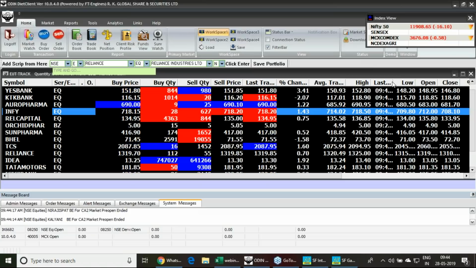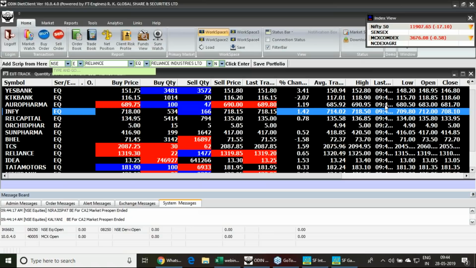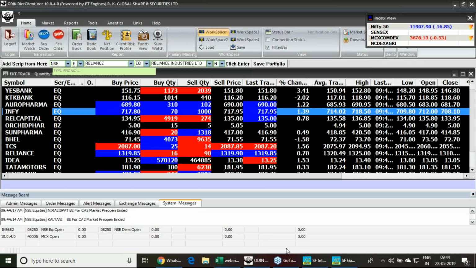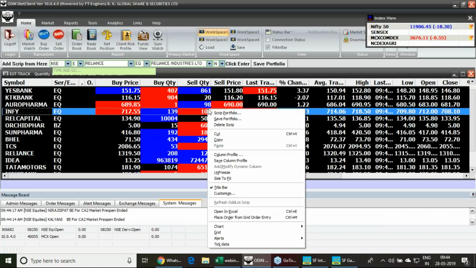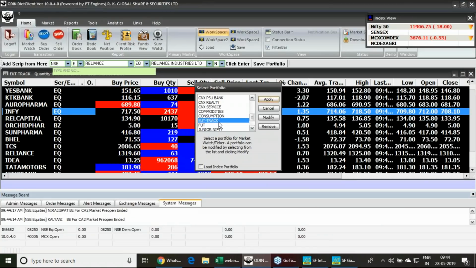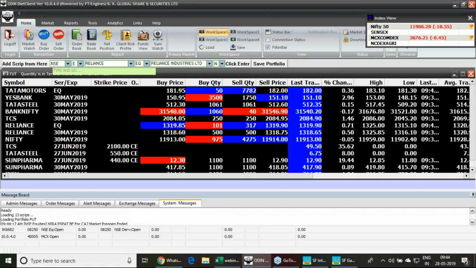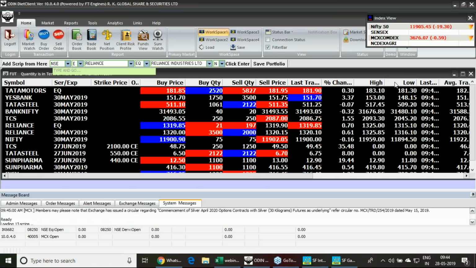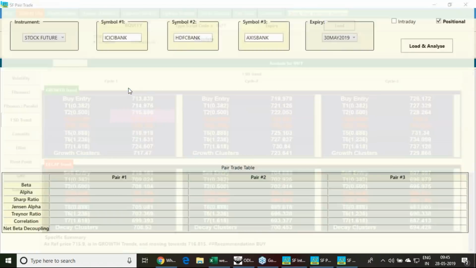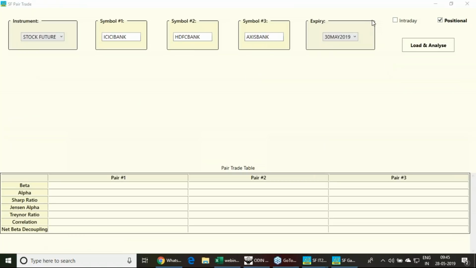Fine. So in Reliance you have already taken the entry. Reliance targets are 1324, 1328, and if it crosses that, it can go to 1345. So in Nifty and Bank Nifty, you didn't get a chance to enter. In Infosys, I am telling you to wait till 720, then you will be able to enter this trade. We will also do trade analysis, pair trade analysis too. So which pair do you want?